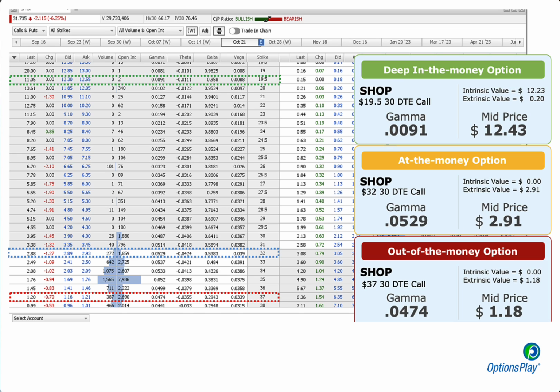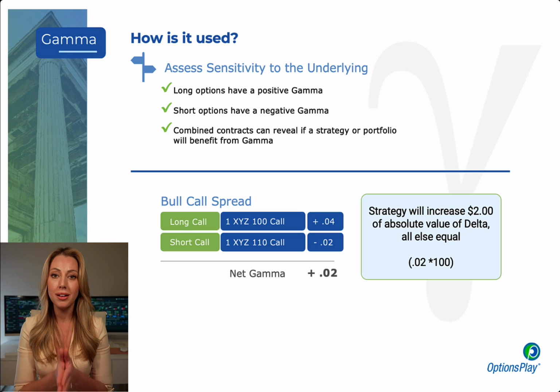So therefore, when we're buying options, we want to put gamma in our favor because we want to accelerate to our destination. And gamma is centered around at the money options. That's why sometimes it doesn't make sense to buy those farther out of the money options. They seem more lucrative because they're cheaper, but it's also difficult for you to get to your destination because they lack acceleration. So how is gamma actually used?